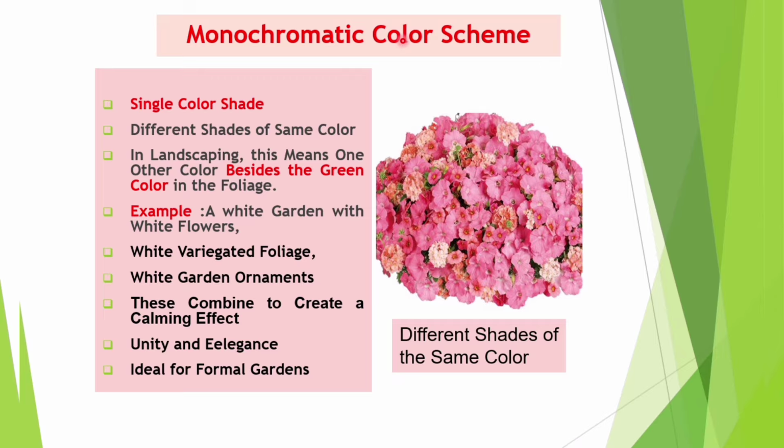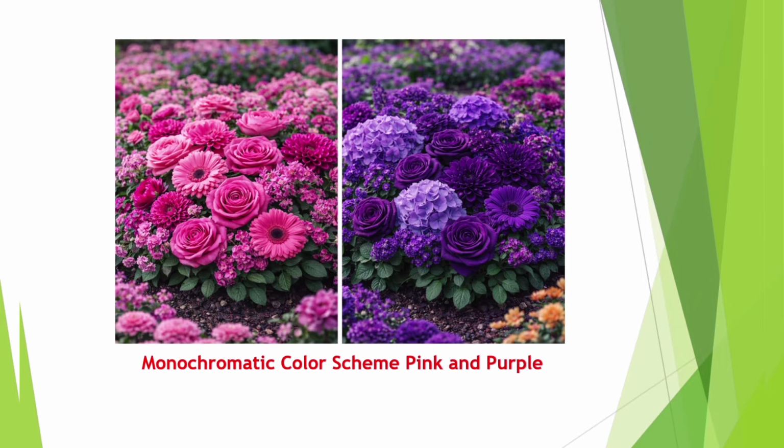So the monochromatic color scheme takes into consideration the 3 primary and 3 secondary colors which are there. They come in different shades, and that makes the monochromes. As you will see in the monochromatic color scheme, the pink color in different shades, and the purple color in different shades. It has a visual impact. It gives an elegance and makes the space more visible.